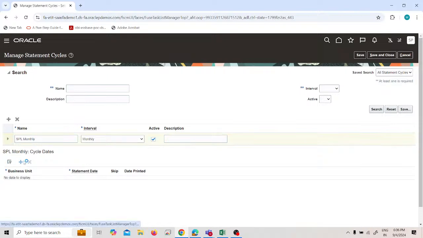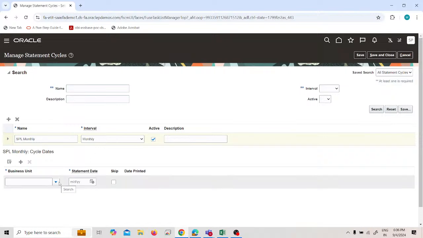Since we are creating the statement cycle monthly, we have to provide 12 cycle dates. If it is weekly, then it depends upon when your customer is going to ask for these statement cycles. Otherwise, you can create n numbers of cycle dates depending upon the interval cycle.